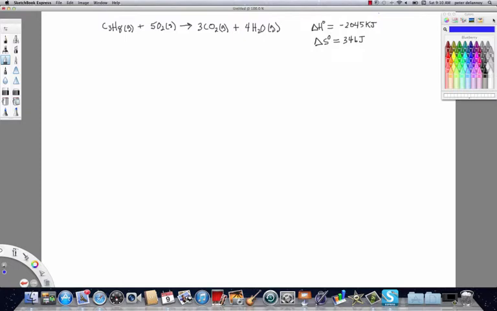Okay, in this video, what I want to do is explore the relationship between delta G naught, which is Gibbs free energy, and what that quantity and its sign actually mean based on an example using a chemical reaction. The chemical reaction that we're going to look at is the reaction between propane and oxygen to produce carbon dioxide and water. So I'm going to go ahead and label the propane.